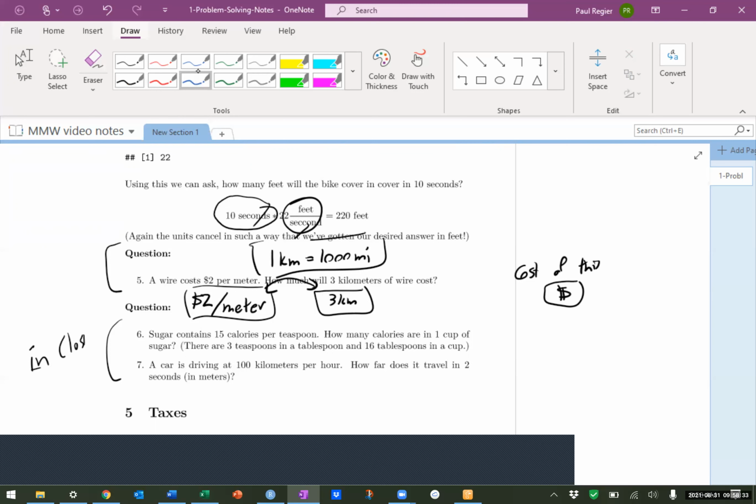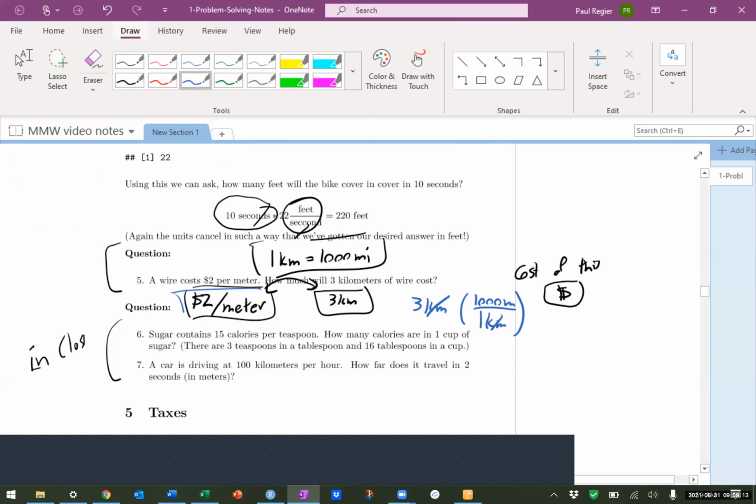So now let's try piecing it together. You can start with either one, but if you start from the unit that has the simplest, maybe that'll help. Let's start with 3 kilometers. Or trial and error is also a really good way. Like maybe start with $2 per meter and see what you can get. But I'll start with 3 kilometers. And we know that 1 kilometer is 1,000 meters. Notice I put the kilometer on the bottom so it cancels. Okay, so that's how many meters we're left with.